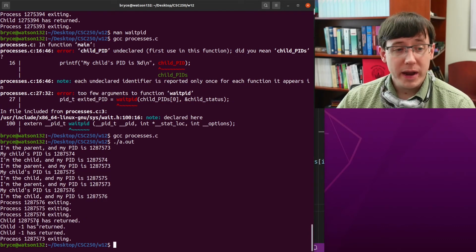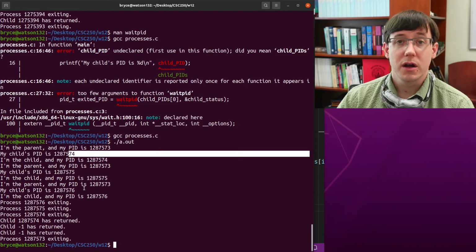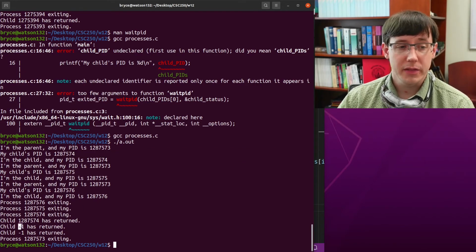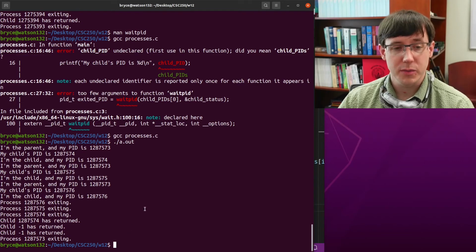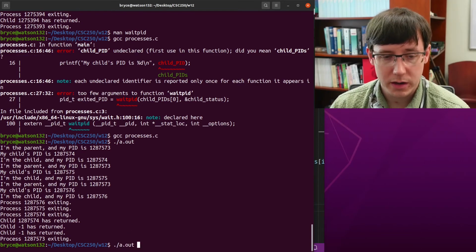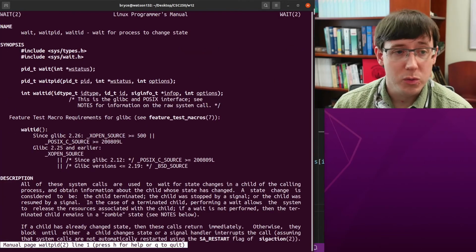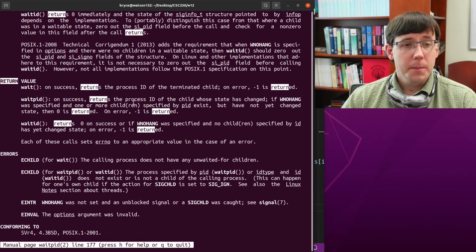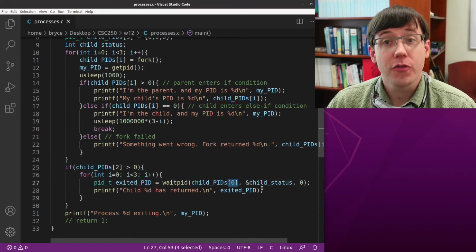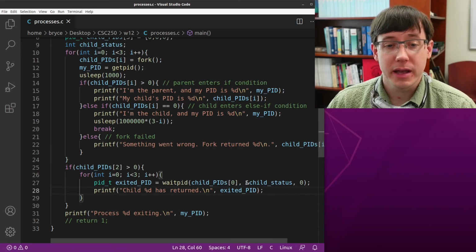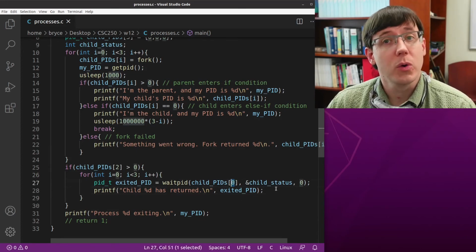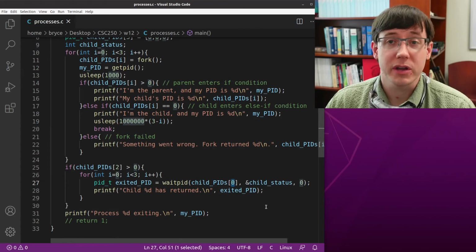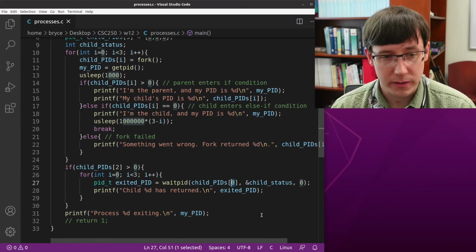So now waitpid returned the ID of the first child on the first iteration, and then it returned -1 on subsequent iterations. We can look back at the manual to see what's going on there. It looks like I waited for the 0th process ID every time, and so I got -1 indicating an error because we were waiting for a process that no longer exists.